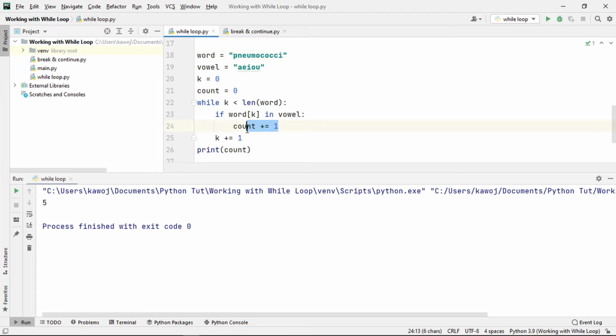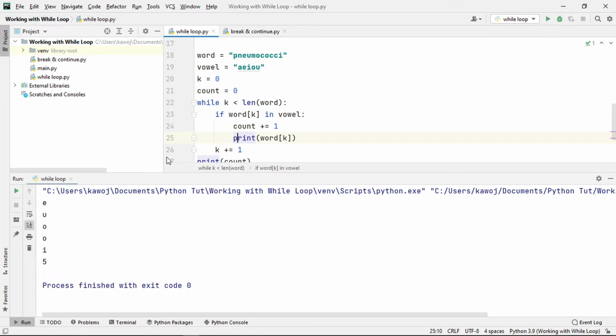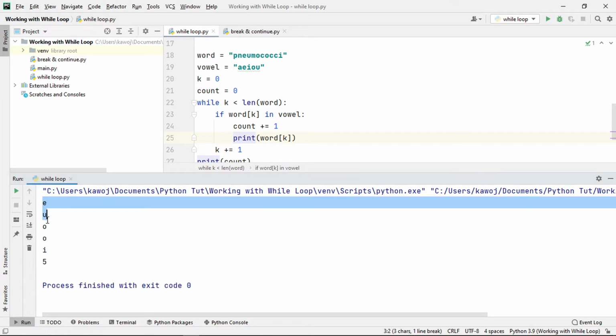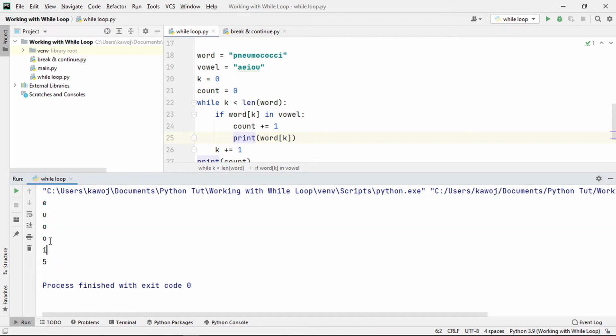Now, what if we want to print the letters also? So let us try to print word of k. We want to know the letters. So let's run this. We are going to get E, U, O, O, I. So we have 2 O's, which is this O and also this O, inside the word.